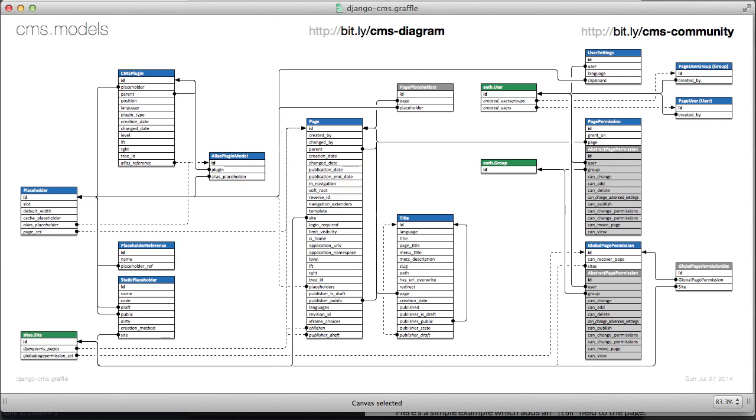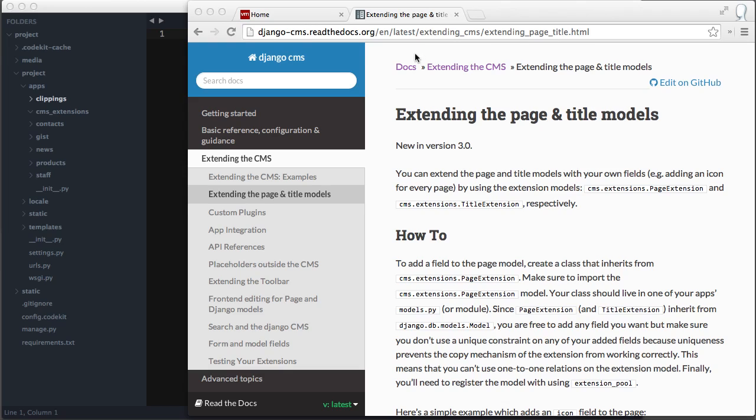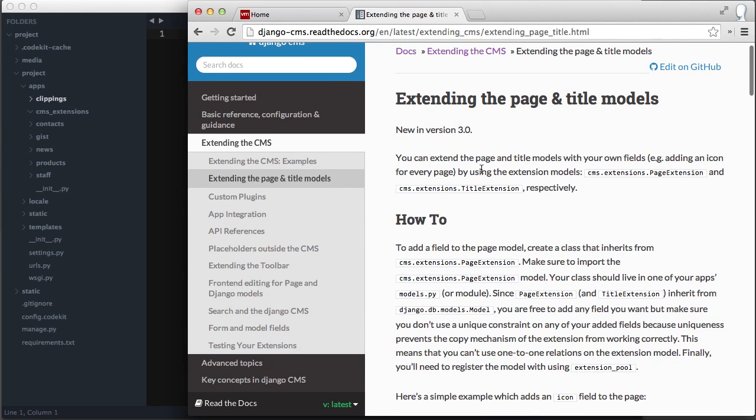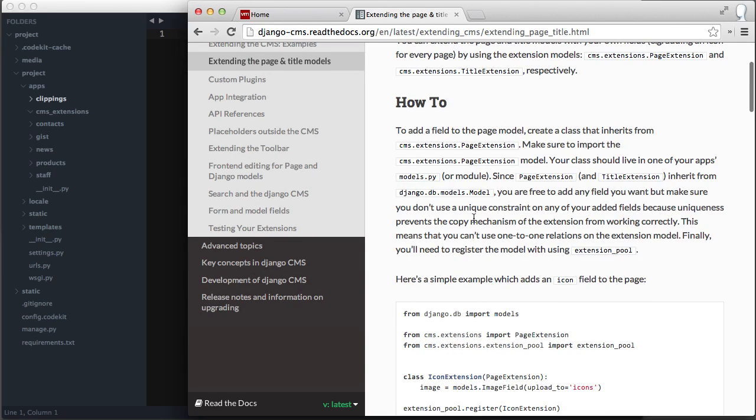Okay, let's get to the code. All right, so we're actually going to create this code from scratch. I don't have it copy and pastable from someplace else. The reason for that is because we have all the code that we pretty much need already in the docs at the Django CMS docs. So let's start there. The first thing you want to do is, of course, read all the content here.